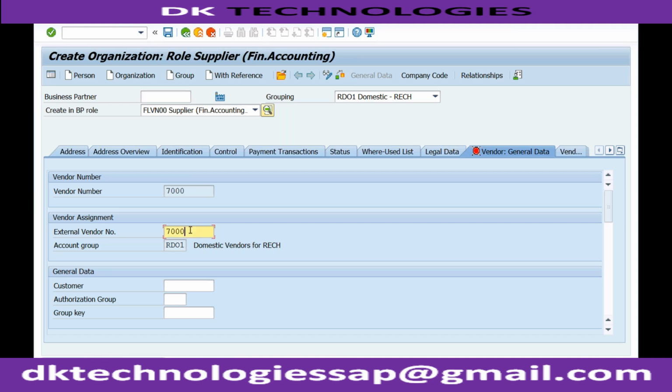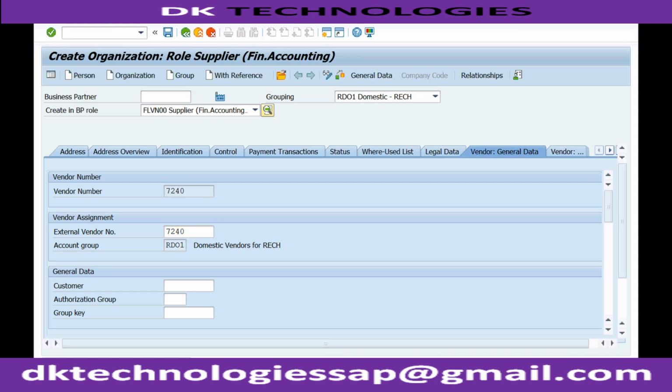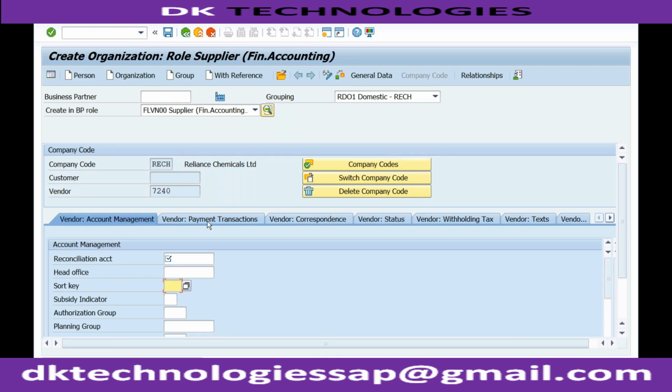It is already used, so I need to take another number, let's say 99. Even this is already used. So 7240, which is within the number range, and is also available as the next number. Let's try to save it. It is asking for these mandatory fields. We will provide this mandatory information and try to save it.